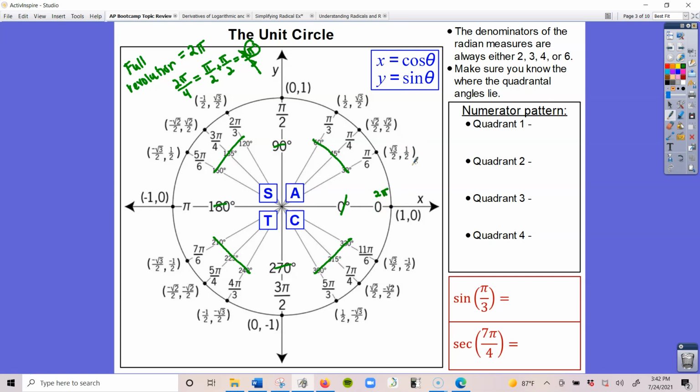Now you'll also see these coordinates here. Now these coordinates are very useful because the x value, as I put here in this box, is equal to the cosine of that angle. So you don't necessarily have to worry about any triangles or anything like that. If I wanted to find what is the cosine of the angle pi over 6, I would look at the x and it would tell me it's the square root of 3 over 2. And the y here is the sine of the angle. So again, if I'm sticking with pi over 6, if I want to know what is the sine of pi over 6, it would be 1/2.